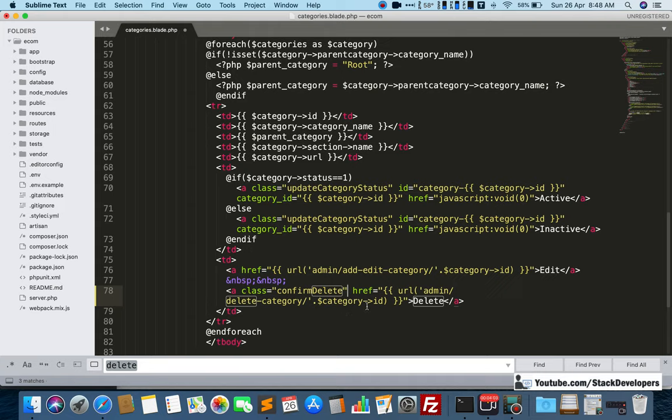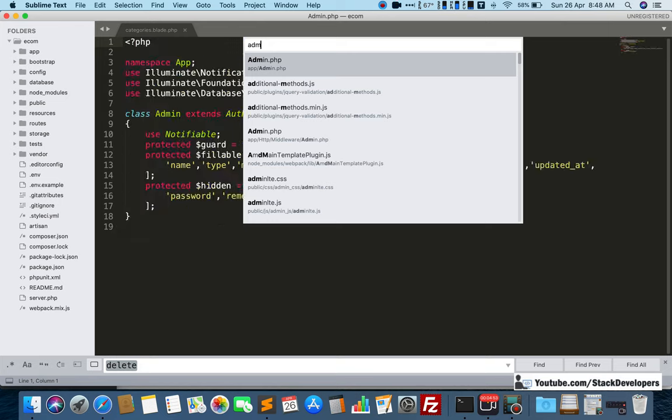So confirmDelete. I have not given confirmCategory or confirmProduct, I have just given confirmDelete, so that the admin needs to confirm this delete. Now I'm going to add the name. Simple thing, I will add the name as category. If you are going to do the category image, then you put category image. If you are going to do the product, you put product. It's up to you. This name is for a message like, are you sure you want to delete this category? This is the name that we are going to pass in the jQuery function. Everything else is fine, nothing else required. Now we can create our jQuery function in our admin script file. Simple enough.